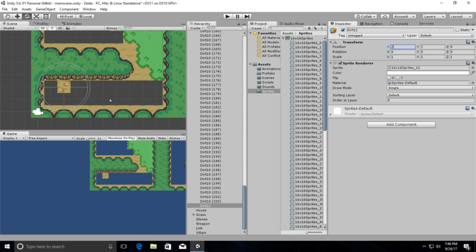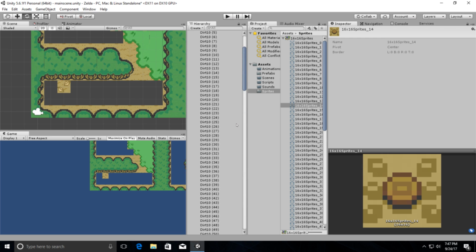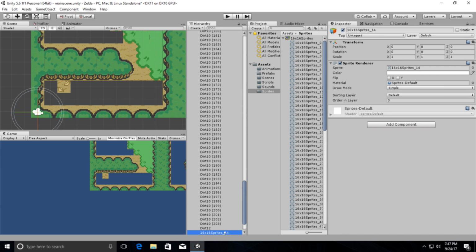And then let's say I want to put some bushes here so that I can cut the bushes down. Well, the bushes are going to have a stump after they're cut down, and those are going to be 14. So let's get this and drag it and throw it inside of here. I can't do that. So let's go up here and throw it in the dirt section. So there's 14. Drag that there and change this to dirt 14. Let's select the whole thing. Dirt 14. And then we'll position that next to it. So that's going to be over here, and then move this up into position. And then I'll get it in position perfectly right here. I'll change that to 3, change that to 2.